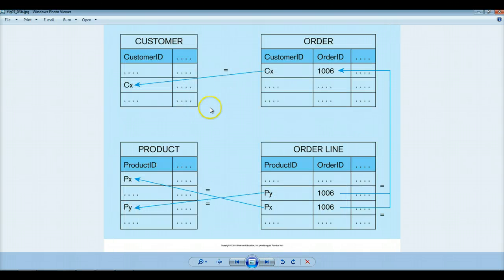We'll start off without the where clause, and then we'll see what the where clause actually does. To give you a different figure, say we had a customer ID, CX equal to CX. The order ID has to be associated with 1006 once we actually put that where clause on. Then we're going to go to the order line table and find all the records that are associated with order ID 1006. And then we're going to use the product IDs, which are foreign keys. Again, the order line table is nothing but foreign keys because it's an associative entity. So our product ID is going to get matched to our product ID in the product table, so we could actually see product information. So far, so good.